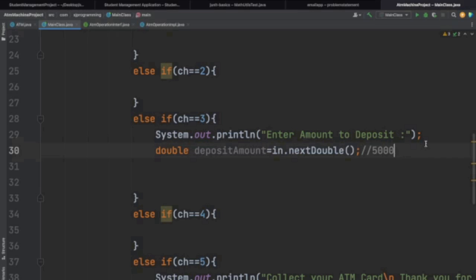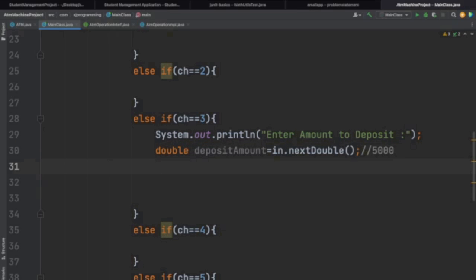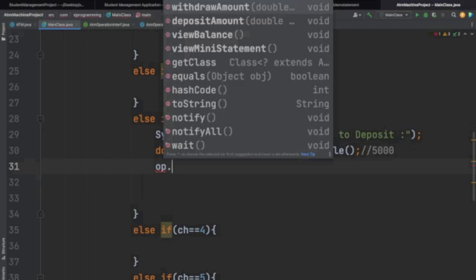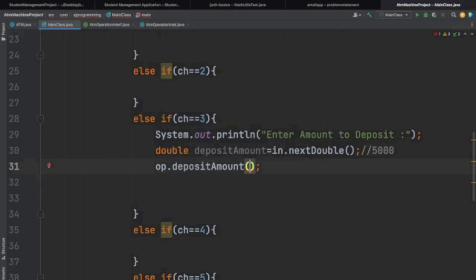Means if the user currently has, let's suppose, 1,000, and we deposit 5,000, then the current available balance should be 6,000: the newly added 5,000 and the previous 1,000. So how can we do that? Whenever we deposit the amount, we have to write that logic. Very first let's call the op.depositAmount method, with how much amount you want to deposit.